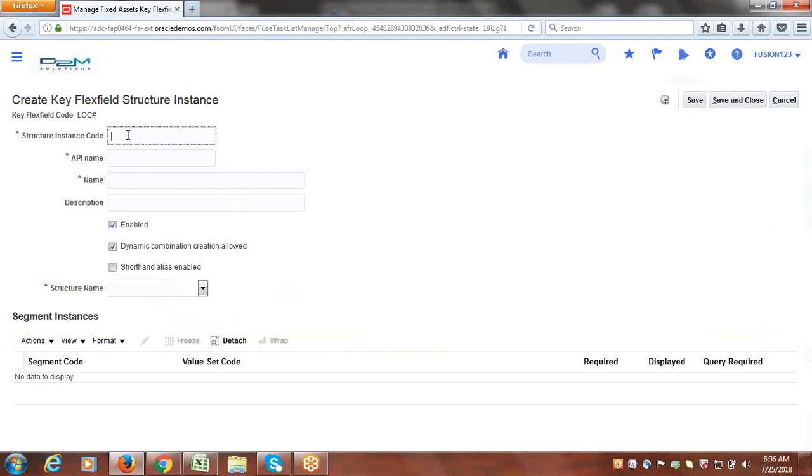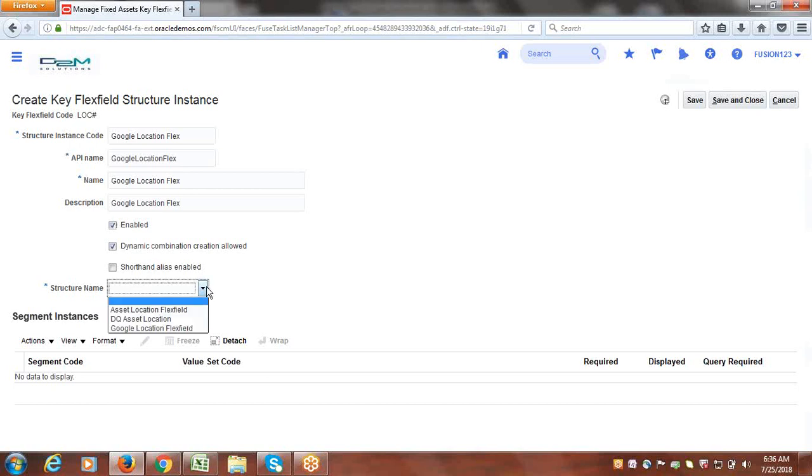So create, Google location flex. Select our location flex field structure.